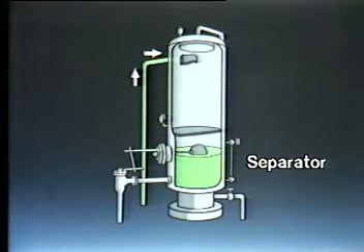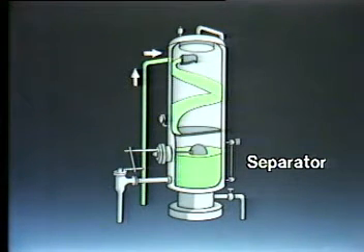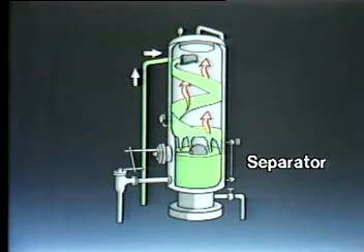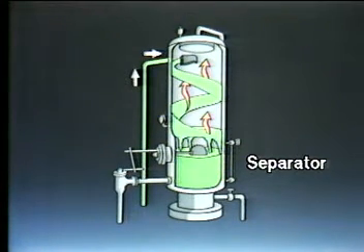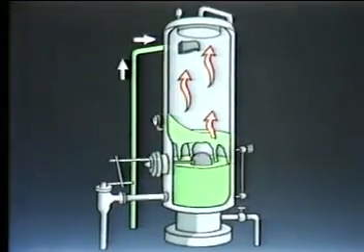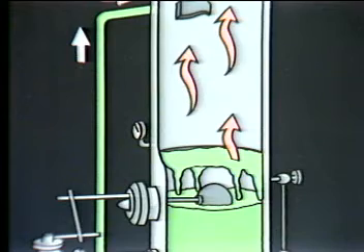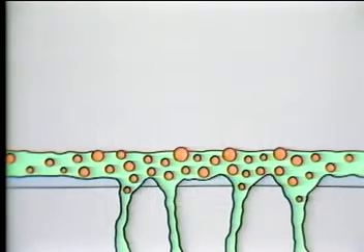The fluid stream immediately strikes a metal plate, which diverts the flow around the inner surface of the cylindrical separator, imparting a centrifugal motion. This motion throws the liquid to the outer edge of the cylinder and allows the gas to remain near its center. The lighter gas, now separated, rises through the center of the vessel while the liquid falls. Often the separator includes a system of baffles which spread the liquid out as it drops to the bottom of the vessel. This allows any gas bubbles carried in the liquid to easily escape.